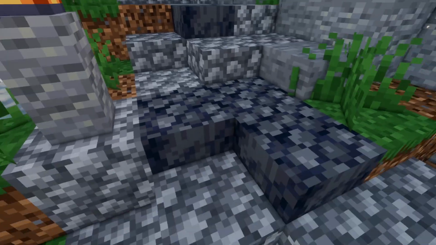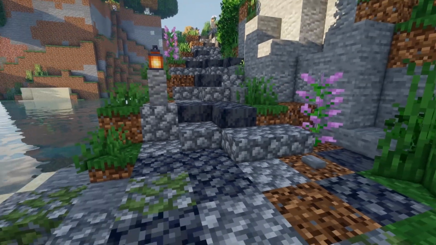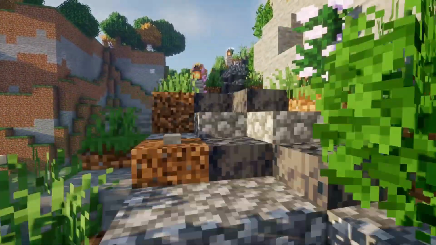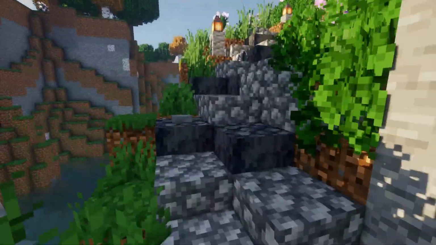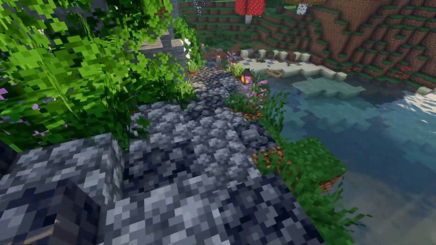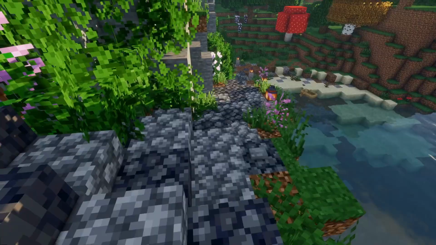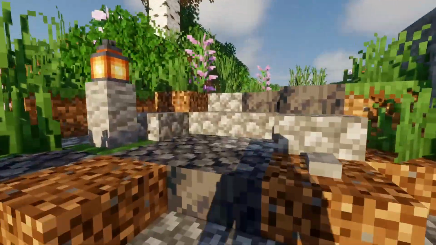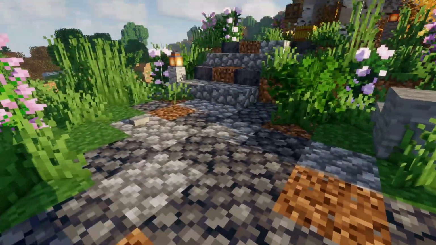We use the basalt and the cobblestone. That's something I haven't really done yet. I'm using the nether blocks in this one as well, and I haven't really used them because I kind of think they're a bit ugly, but I think this works. I'm pretty into the path. And then just like bushes everywhere, bush spam, lanterns, all the stuff, all the coarse dirt.